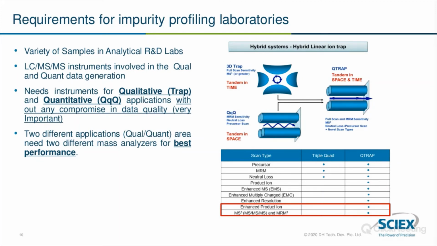What you are seeing here in a small diagram is that you can scan in a time manner, you can scan in a space manner, and when both things are combined together, you have a plethora of scans available. Scans from triple quadrupoles are available, scans from trap are available. So you have a long list of scans available which help you to perform and build any kind of experiment which mass spec is required. And in a small table, you are also able to see the difference between triple quadrupole and Q-trap scans. Q-trap holds multiple scan types, therefore it gives you flexibility to perform and build any type of experiment in your laboratory. Next slide please.